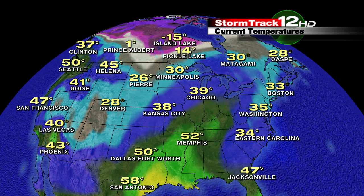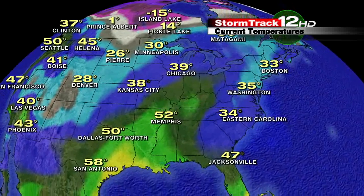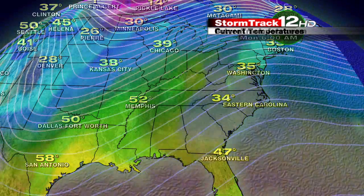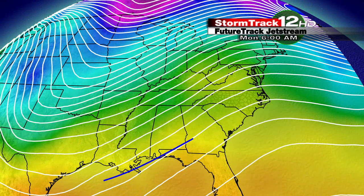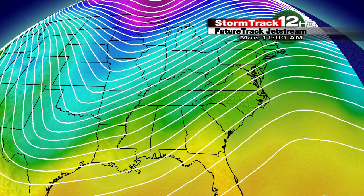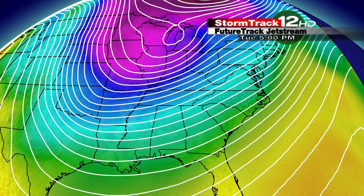This is just more continental polar air that we're looking at here across central Canada, and that colder air is going to find its way into our weather pattern, basically because of the way the jet stream is going to reconfigure itself. Notice, as we go on through the day today, southwesterly winds out ahead of it. That's bringing that warm air from Louisiana and Texas to our neighborhood. Watch how, though, as we go on through later tonight and into tomorrow, we get this trough that digs on through. Number one trough comes through.